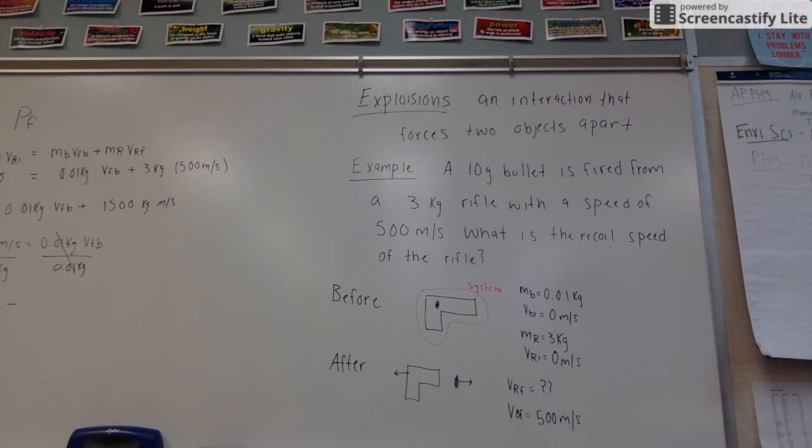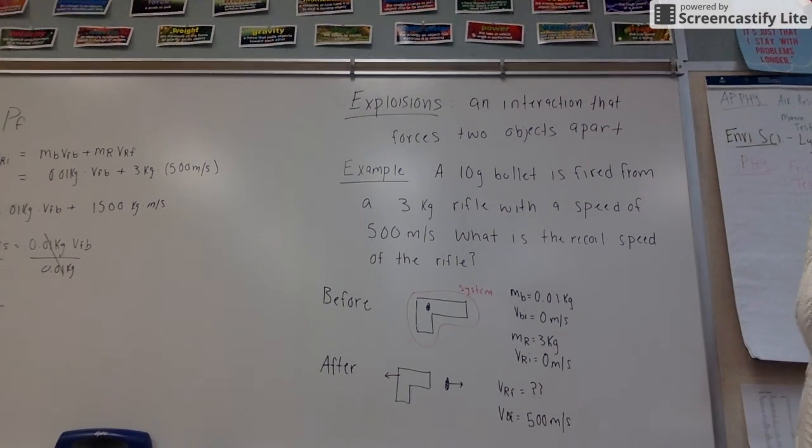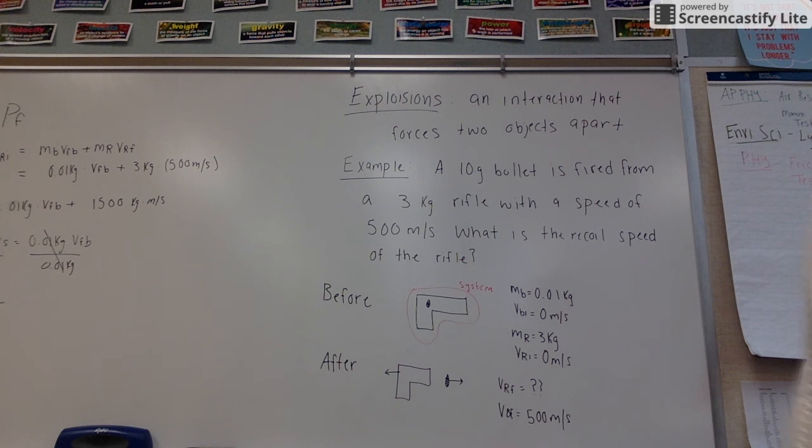Okay guys, so we have one last thing to talk about in our unit of momentum. We're going to talk about explosions. An explosion is an interaction that forces two objects apart. So typically we have two objects that start as a system, and then something occurs in which these two objects are repelled in opposite directions.